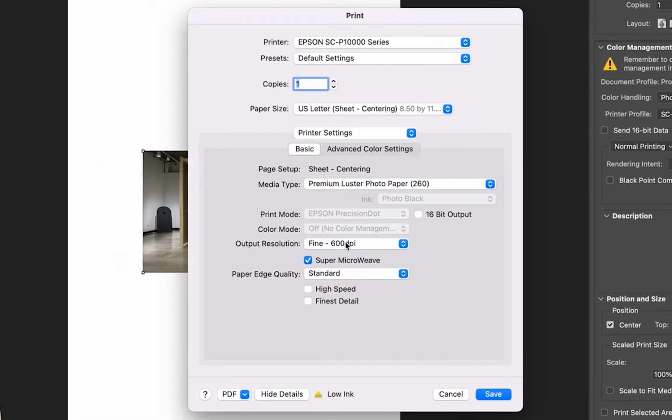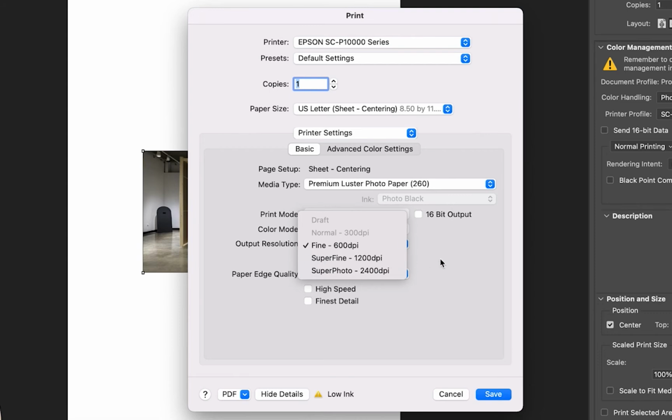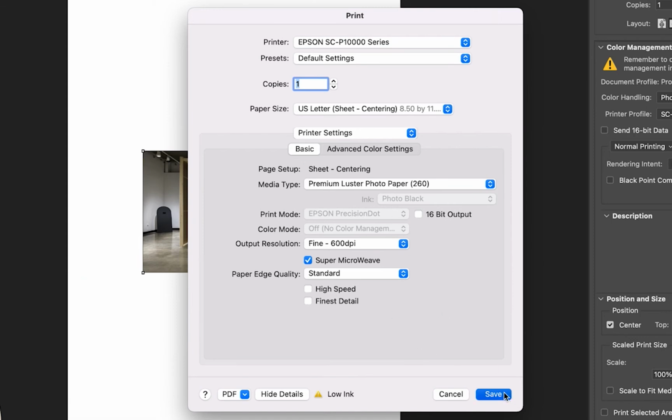Let me choose that. The DPI 600 would be more than enough. If it was for a very important exhibition, then go ahead and use larger ones, like 1200 would be good. I would personally leave it at 600. Go ahead and uncheck high speed and finest detail. You should be fine with the settings that you see here. If you are in a rush, you can check mark high speed, but it will sometimes ruin your paper. So Epson advises everybody to just uncheck that high speed. Then go ahead and save.